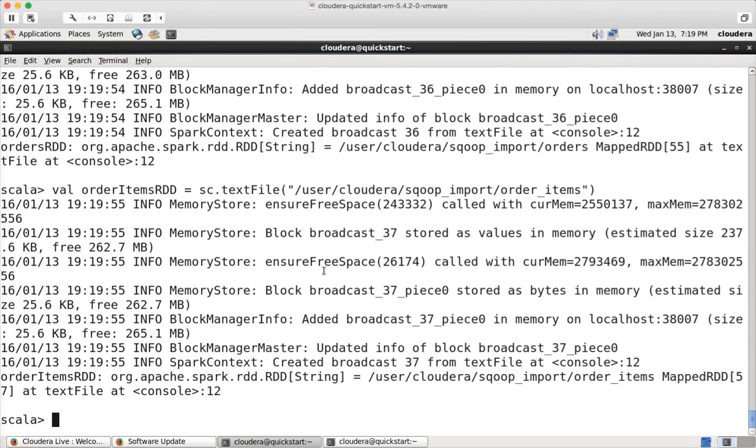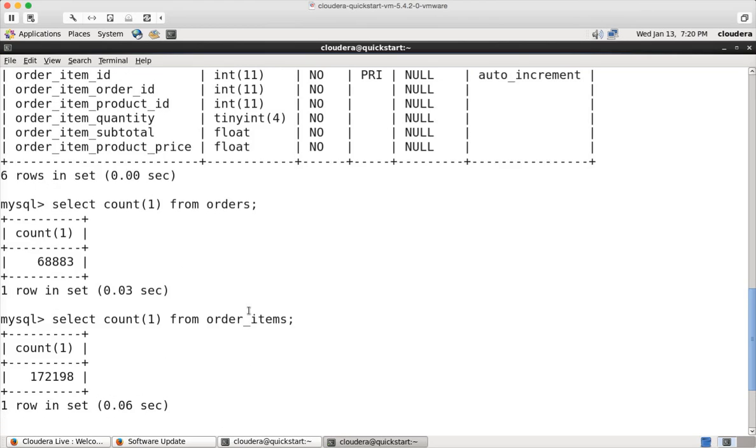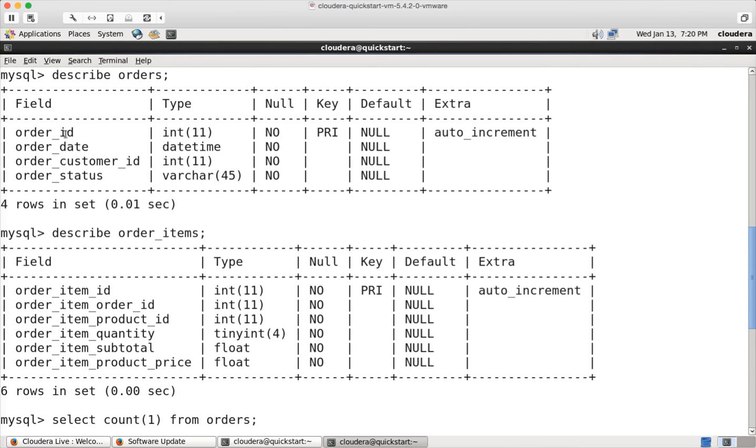So once you have orders RDD and order items RDD, in orders we have seen that order ID is the first field and order date is the second field. We need order date from the orders table, but to join these two we need order ID.